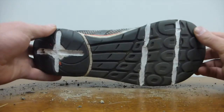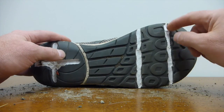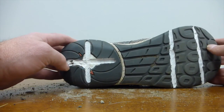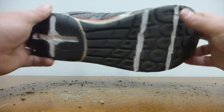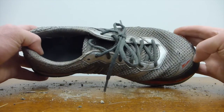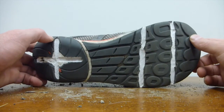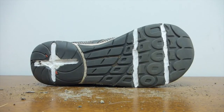I took a router and tried to improve the traction of the Instinct. I routered down in a few spots and then took a knife to try to shape it, but it was very difficult to cut through. I don't know if that would have helped — this is as far as I got. I didn't do the second shoe. This is an older pair that I was starting to poke through, so I can't say it would have worked.